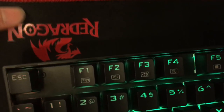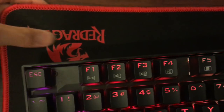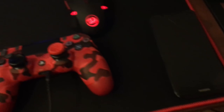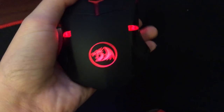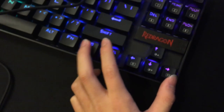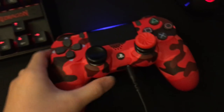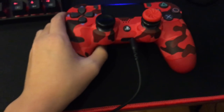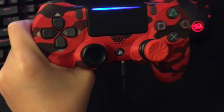Next we got the RedDragon mousepad — the reason I put it upside down is I don't like the feeling of the surface where my wrist sits. I got my RedDragon M601 Centrophores mouse, which color-matches with my keyboard. To keep the color setup black and red, I have a camo PS4 controller — I didn't want full red because it looks too plain. It was really hard to find; I went to three stores.